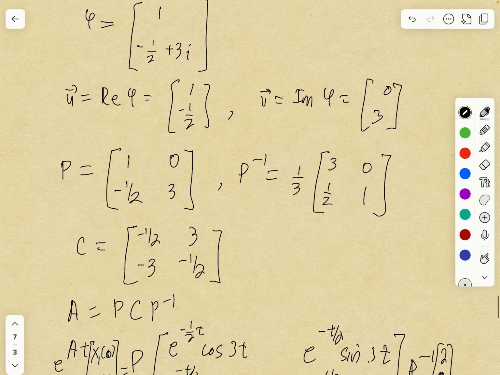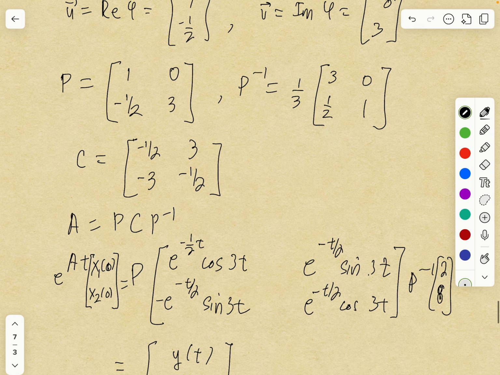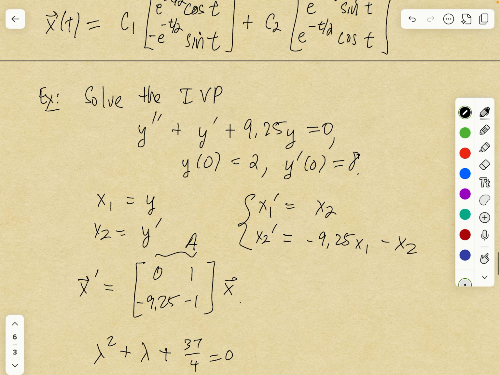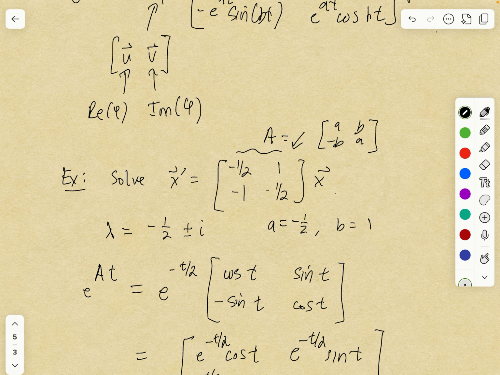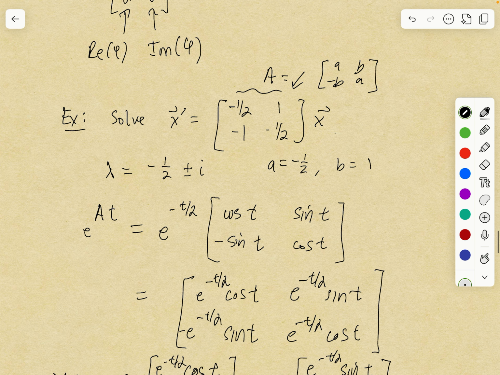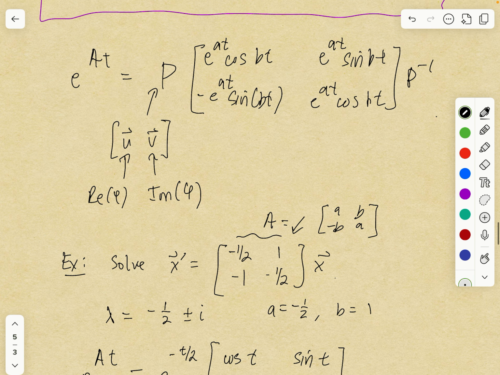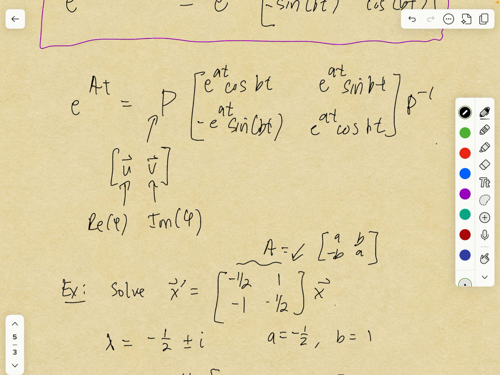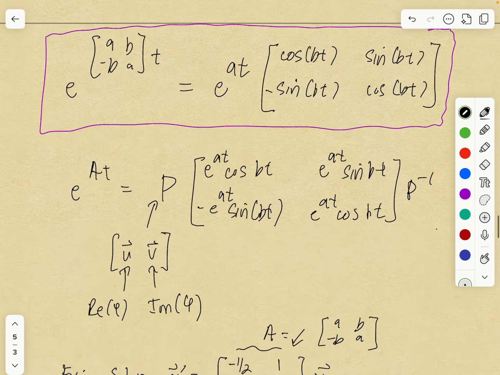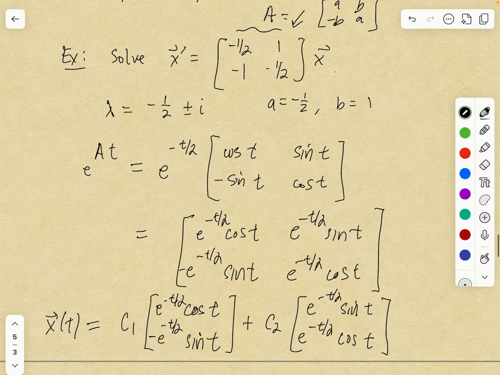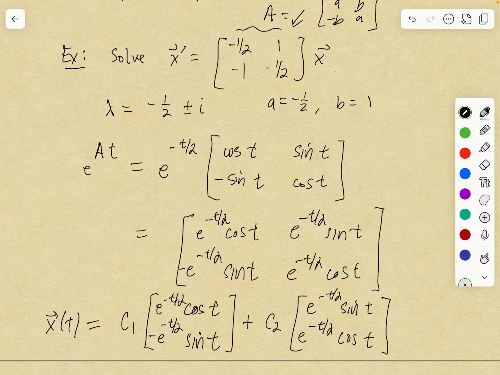Now, I'm not saying that this is the best way to do it, but I'm just illustrating the technique using the matrix exponential. So what's nice about the matrix exponential is that it allows you to solve any linear system of differential equations with constant coefficients, right? Because it's just the span of the columns of e to the At. And in this video, we just looked at some examples of applying this to the situation when A is a 2 by 2 matrix with complex eigenvalues.